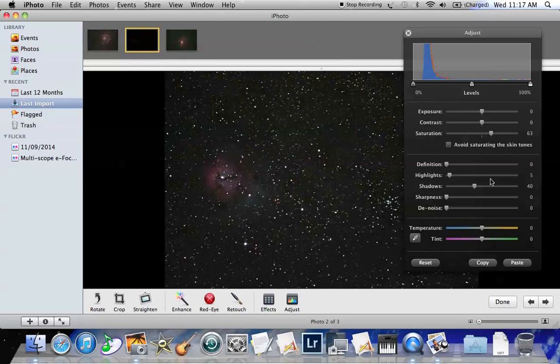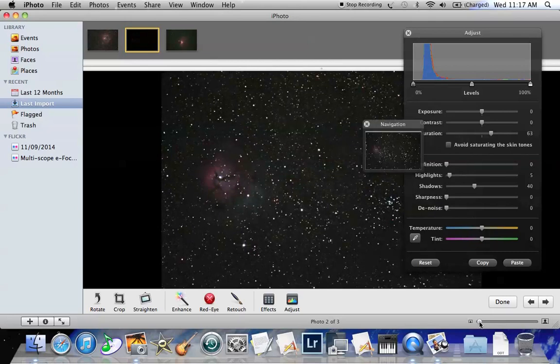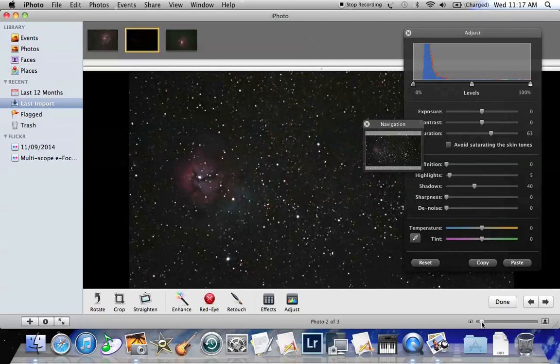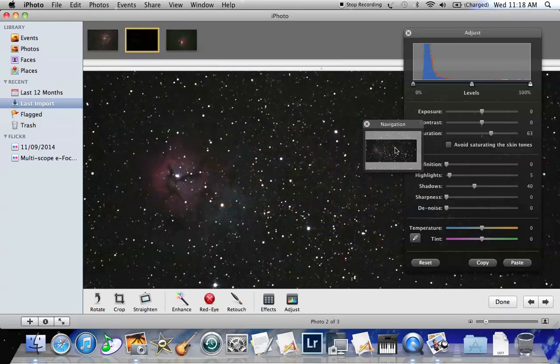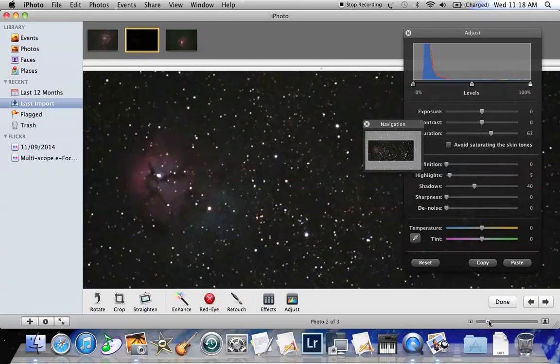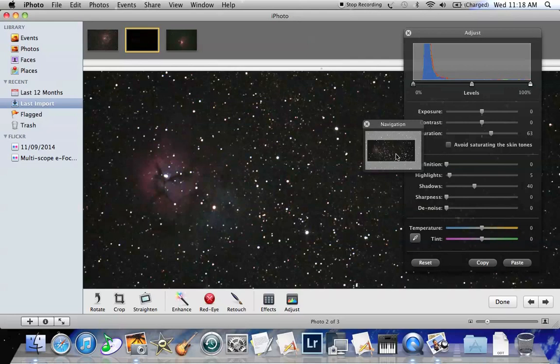And denoise. Now this will really be amazingly noisy. So let's just move that over to the left. Might just zoom in a little bit more. And you can see this nebulosity here is, and around these grey bits here, it's very, very speckled. So denoise, let's slowly do that and watch that noise disappear.